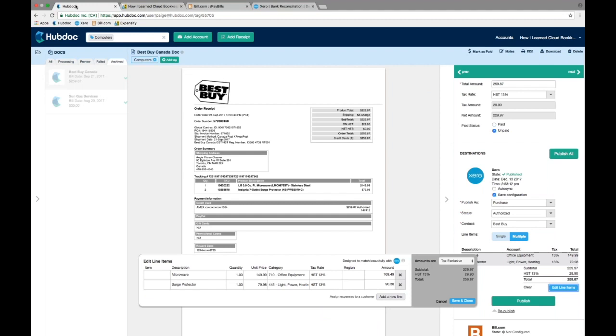Perfect. Question from Carmel. How long does it take to set up everything with HubDoc? That's a really good question. I'd say that it really depends on your workflow and what you're trying to get out of HubDoc. What I mean by that is we have quite a bit of customers who use us for fetch capabilities only, meaning that they only use HubDoc to automate bank statement fetching, bill and receipt fetching from one of our 700 automatic connections.